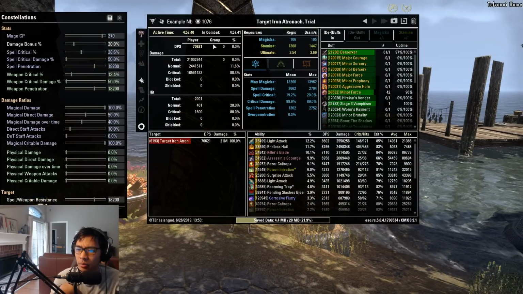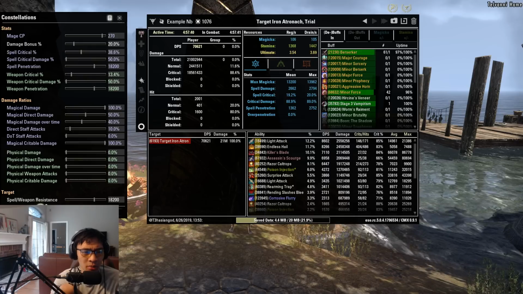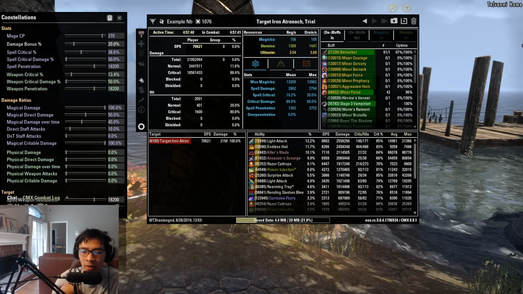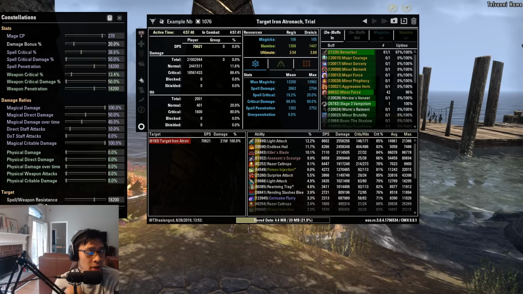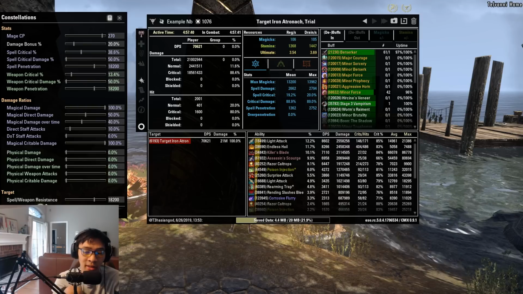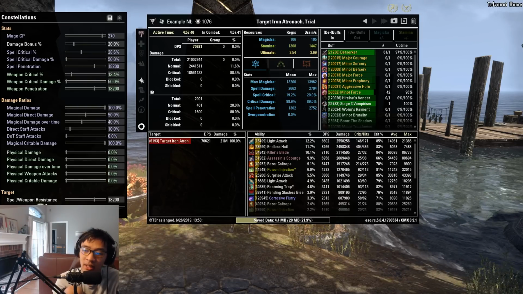So you can see we pulled 70.6k, and if you guys check out my Stamina Nightblade video, the meta build pulled about 81.8k. So we're losing about 11k DPS or so. This is without, remember, any Bloodthirsty jewelry. We're not really optimizing. We don't have any Major Slayer from Lachesis. We don't have Minor Slayer at all, actually. So considering that we only lost 11k DPS, that's pretty decent.